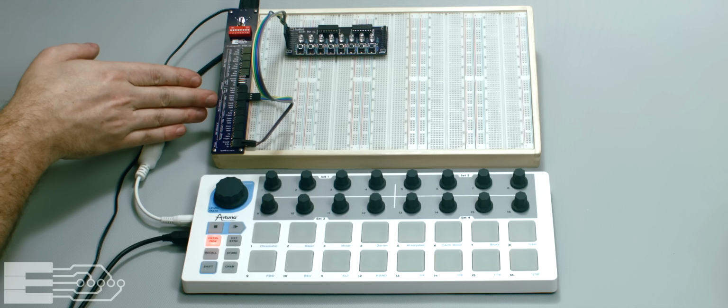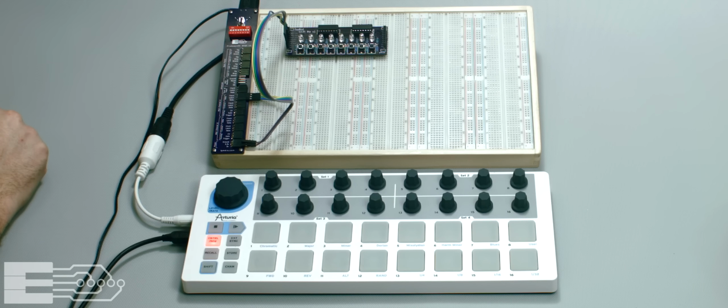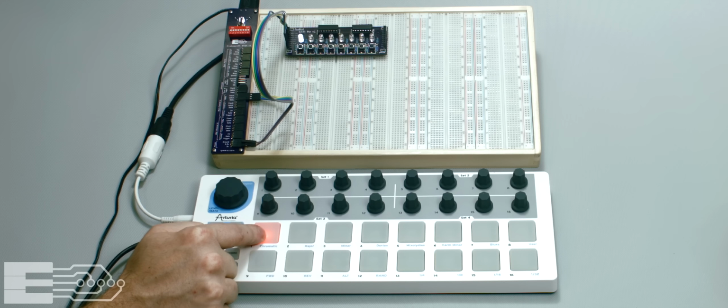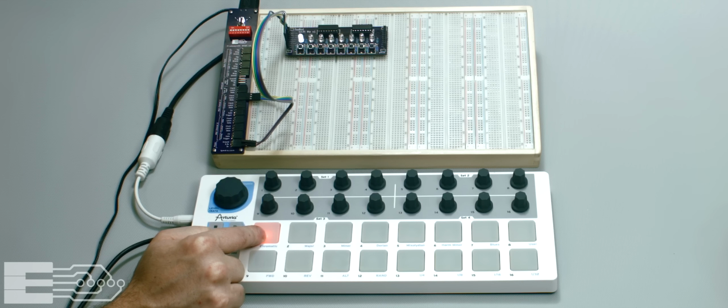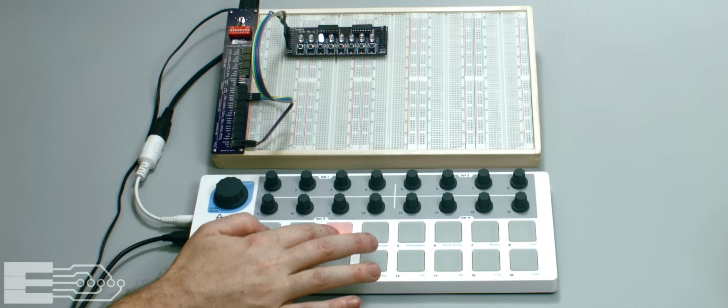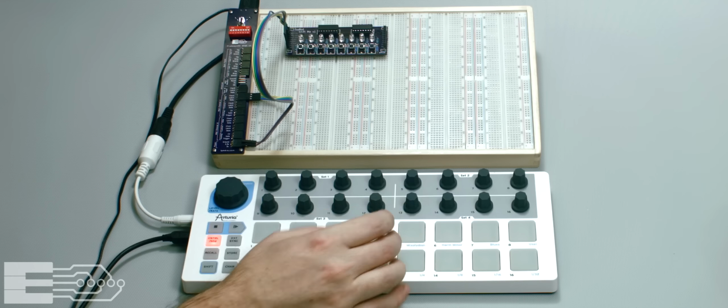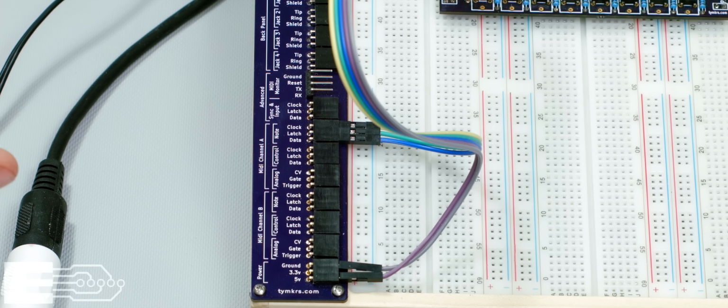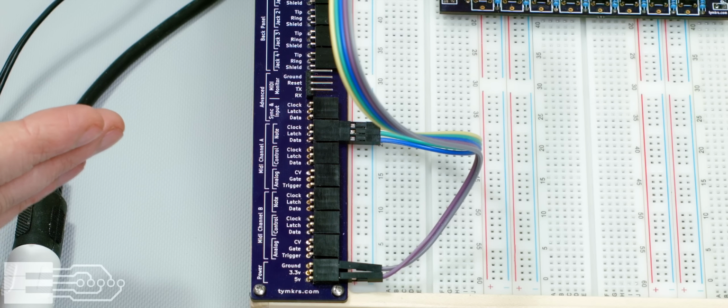MIDI channel A here is assigned to MIDI channel 1 on the DIP switch selection. So if I were to turn note 1 on, note 1 coming out of the MIDI channel A note port does indeed go on. Same with MIDI 2, 3, 4, 5, 6, 7, 8, and you can of course do more than one at a time. So that's using the MIDI note port to use all of the note on and off commands that are happening on the MIDI channel.